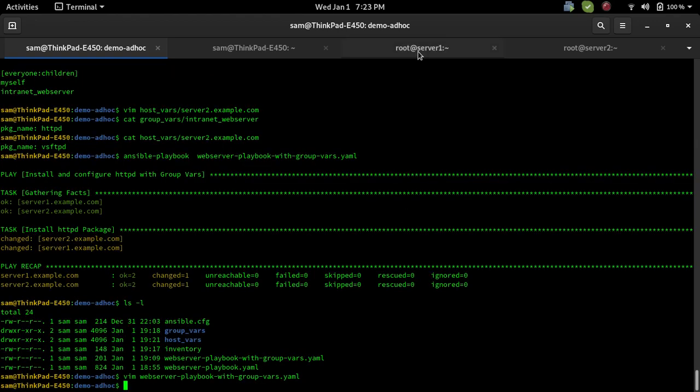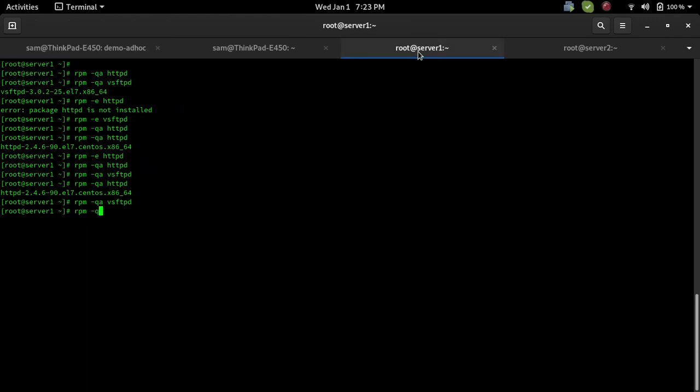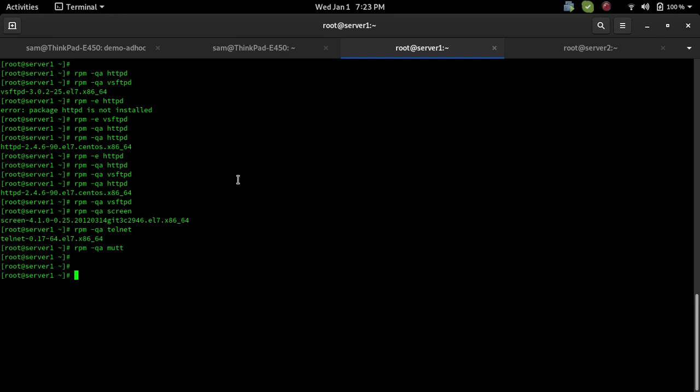Let me check it first here. rpm -qa, do you have the screen software here? Yeah, screen is installed. So let me check another one. Do you have telnet? Telnet is also there. Do you have mutt? No, there is no mutt. Let me remove the screen. So rpm -e screen.